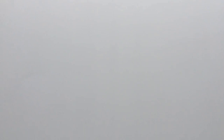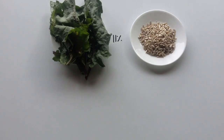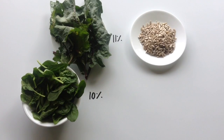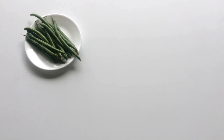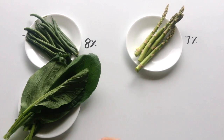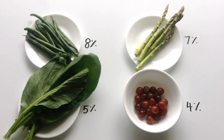Some more sources include 65 grams of beet greens and a quarter cup of sunflower seeds, which adds up to about 11% of your daily value. A cup of spinach has 10% while a cup of broccoli has about 9%. One cup of green beans has 8%, half a cup of asparagus has 7%, and 65 grams of raw collard greens has 5%. A half cup of grapes has about 4%, making it one of the highest fruits in riboflavin.